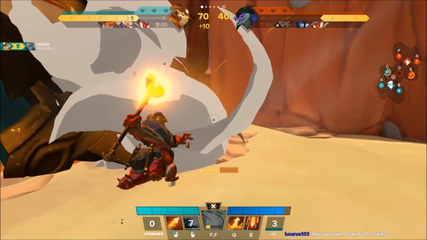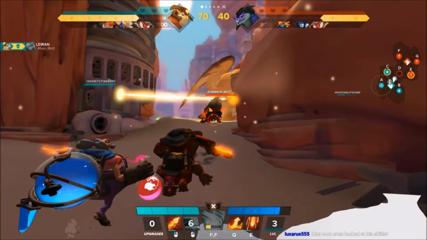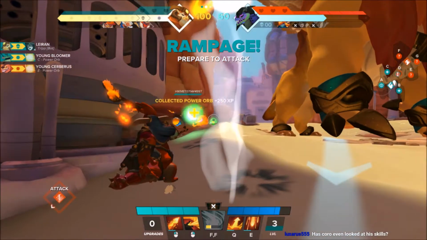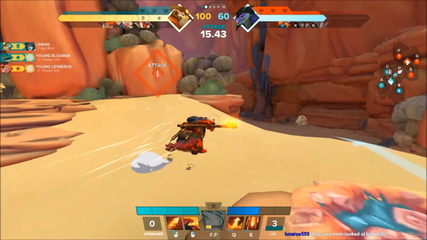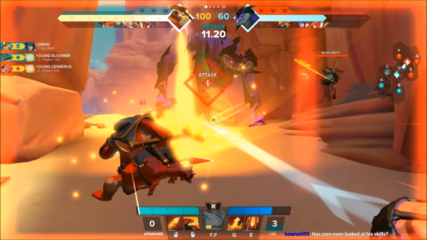What's that bot doing? He's literally just walking into where we're all dead. Get back here. Alright, so you're a long range caster. Alright, we're attacking, I suppose. Is that our guardian? She talks? Alright, let's not charge in too quick.